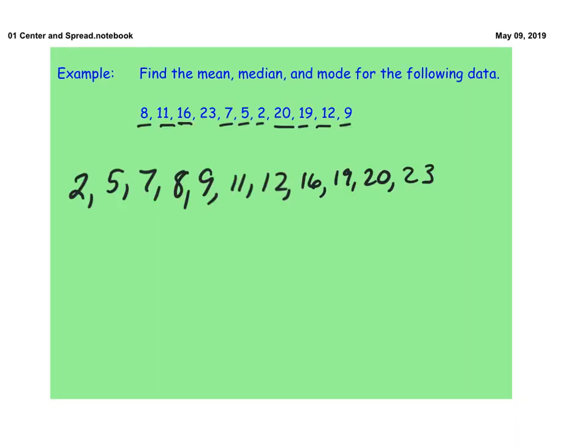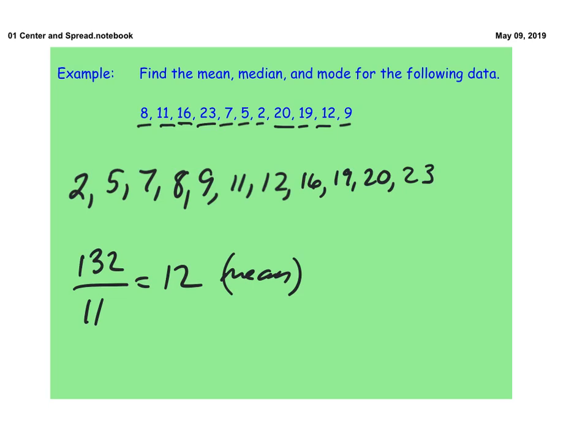So, if I were to take this set of data and I underlined them all to make sure that I had all the numbers, and I put them in order from smallest to biggest. Now, to find the mean, you add them all up. I've already done that, and it comes up to 132 when you add them all up. And then you divide by how many there were, and there were 11 numbers. And that comes out to 12. So 12 is the average. Now, that's the mean.